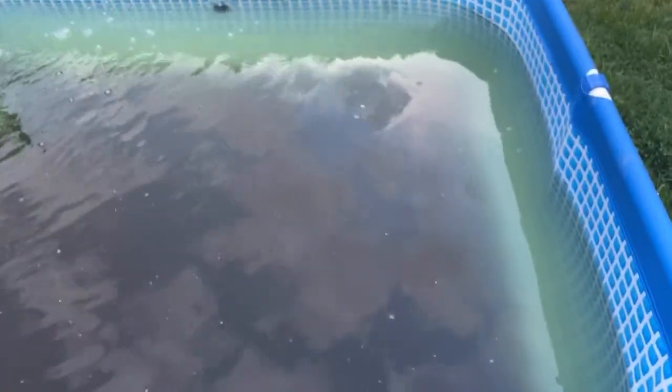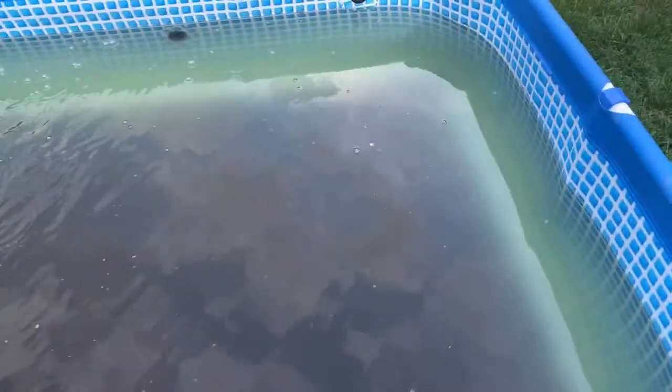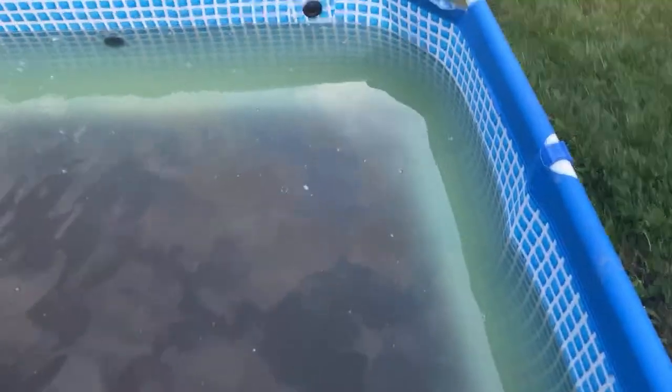Got my waterfall. But tequila sunrise, these guys actually grew up out here last year. And now they're back outside again. And they grow gangbusters. If you guys have never put fish outside, do it. They grow so quick, so fast, and huge outside. I'm probably getting a really bad reflection. They're all kind of balled up over here. I know it's going to be hard to see them. They're moving.